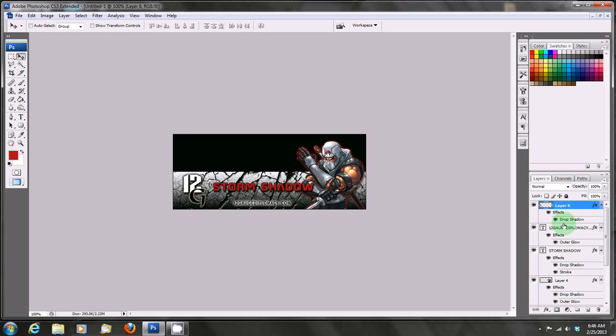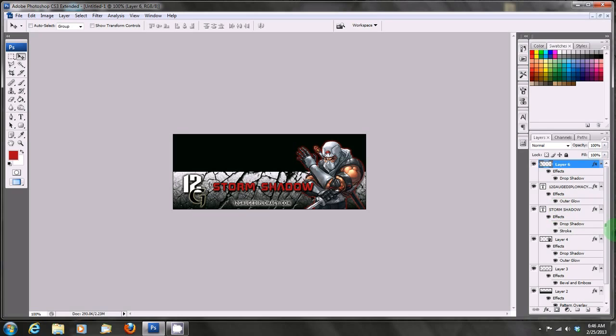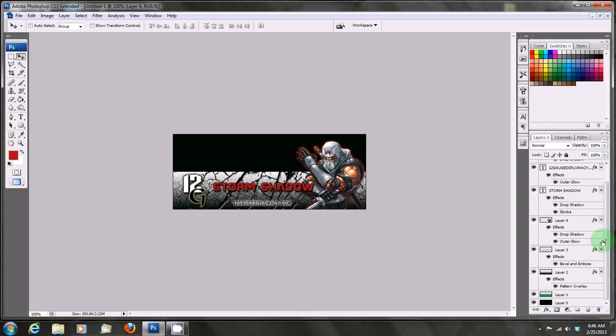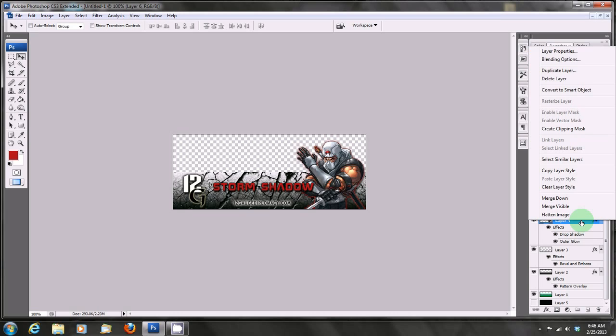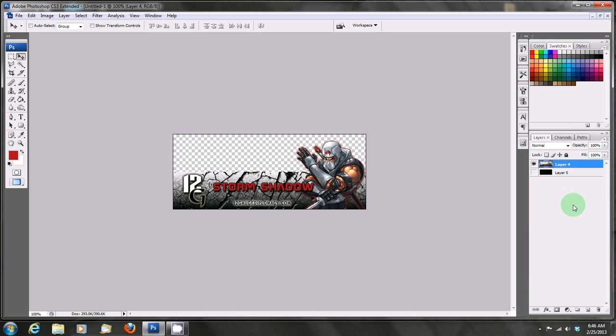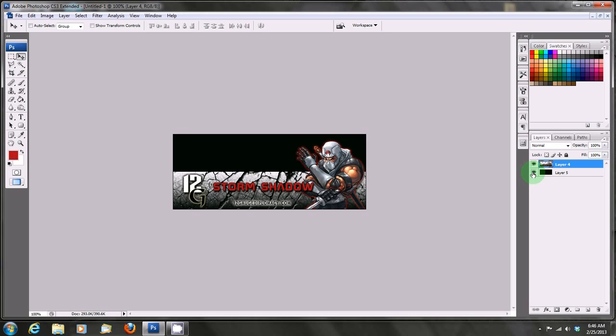Last thing I like to do on my Sigs, here, let's come over here, drag this up a bit, and I've got all these layers there, so I'm going to go to the visibility of the last one and unclick it, so my background's gone because we're not saving it, and I'm just going to right click on any of these layers here, and you see merge visible, so we'll just merge them all down. Merged everything visible to one layer.